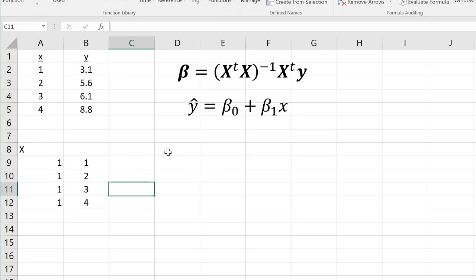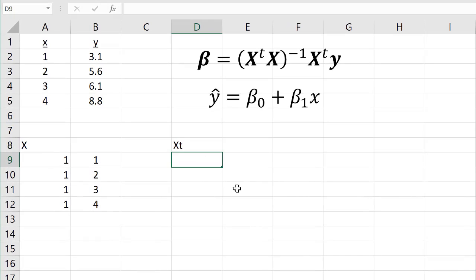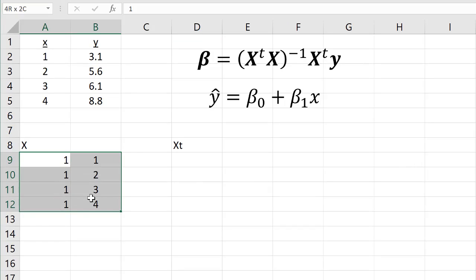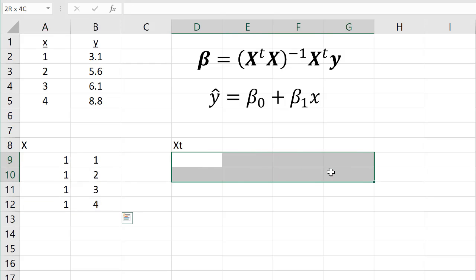So that's capital X. The next thing we need is XTX. XT is the transpose of X. So I'm going to put a label there for XT. The transpose of X is just swapping the rows and columns, making the rows equal to the columns and the columns equal to the rows. So this is a 4 by 2, 4 rows by 2 columns. The transpose then, we just swap the rows and columns, so 2 by 4.